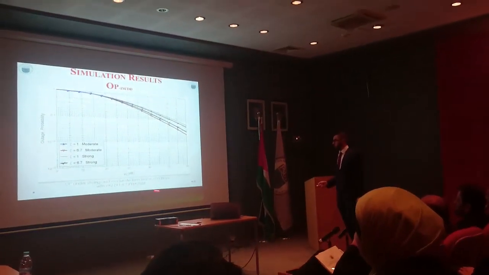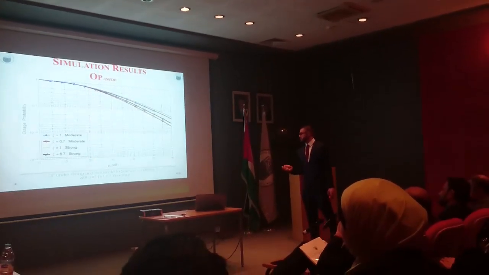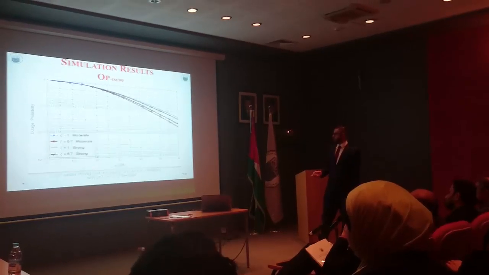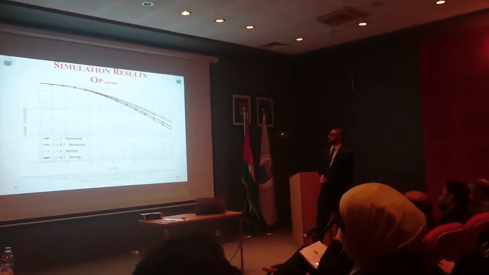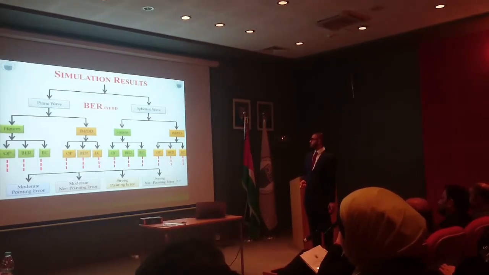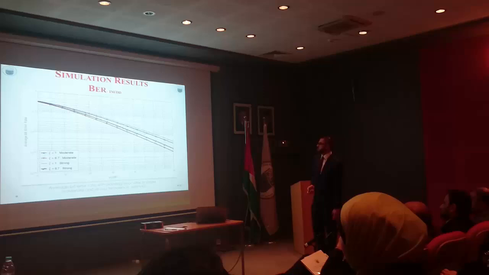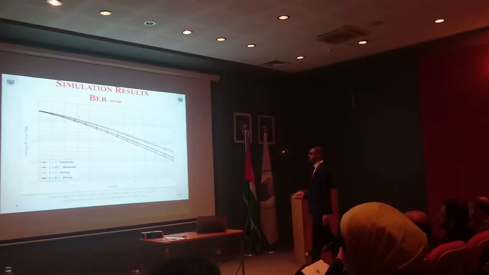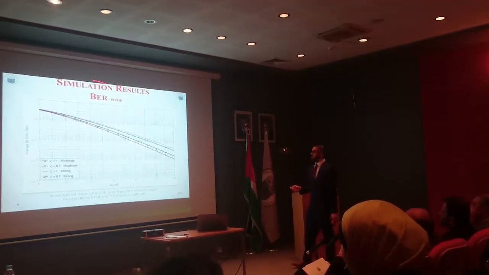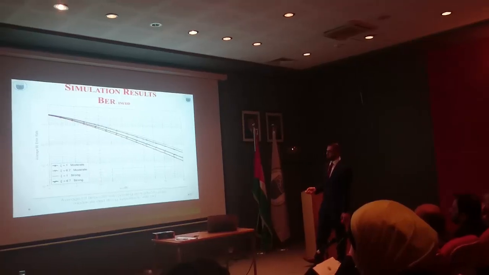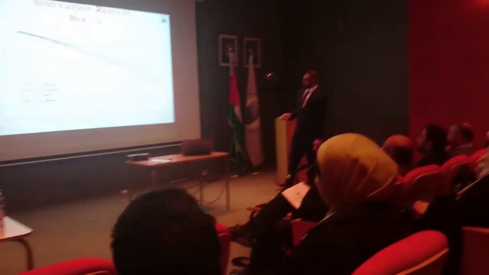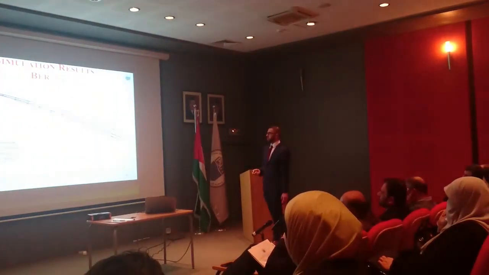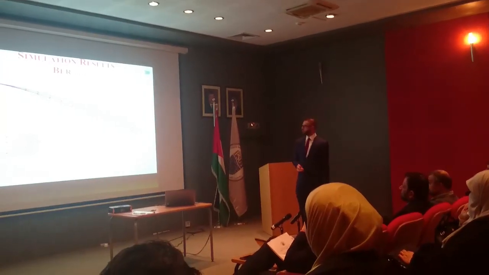Here on the threshold, not 10 dB, here we have a 20 dB alpha threshold. So if the instantaneous signal to noise ratio falls below 20, the system will have an outage state. Bit error rate for IMDD detection: the bit error rate in the case of heterodyne is better than in the case of IMDD detection. In the case of moderate turbulence condition and negligible pointing error, we have here 10 to the minus 3. In the case of heterodyne, it was 10 to the minus 6.